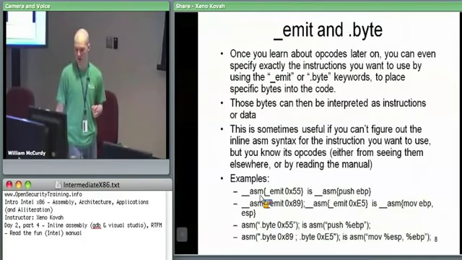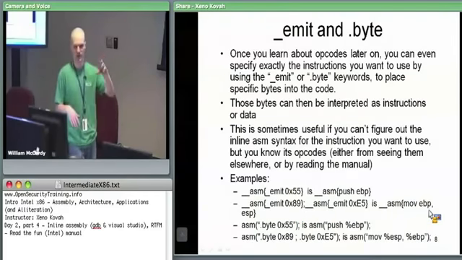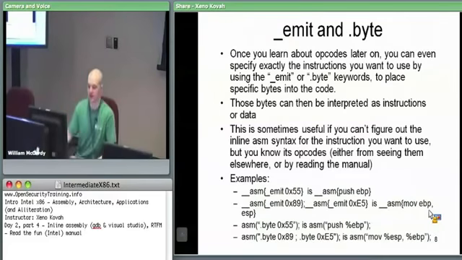And I can put 2 of those in sequence. Then I'll emit byte 89 and then E5. And the sequence 89 E5 is move ESP to EBP, right? So if you looked at the bytes behind your typical function prologue, you'd see 55, then 89 E5.